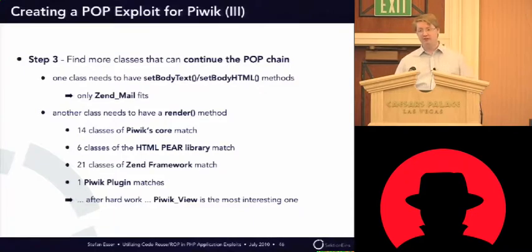On the other hand, there's the render method of the layout property, and the render method is in many classes of PWIC. So in 14 classes of PWIC's core, in 6 classes of the HTML PL library, and in 21 classes of the Zend framework, and even in 1 PWIC plugin. So you have to look through a lot of classes, and I don't want to do that because we don't have the time. So I'll just tell you PWIC view is the most interesting one.